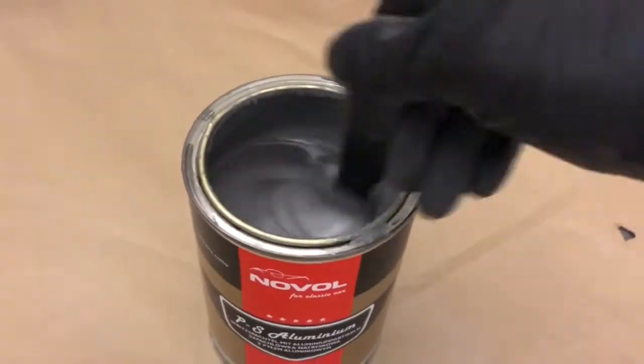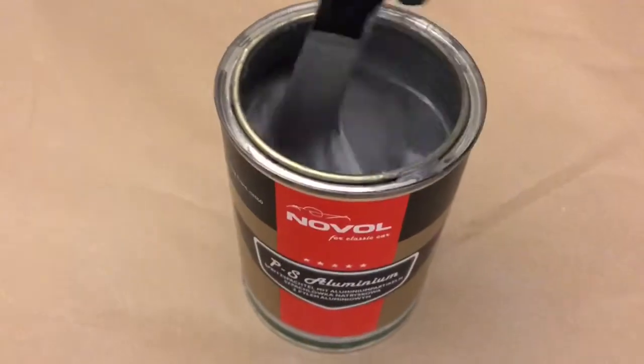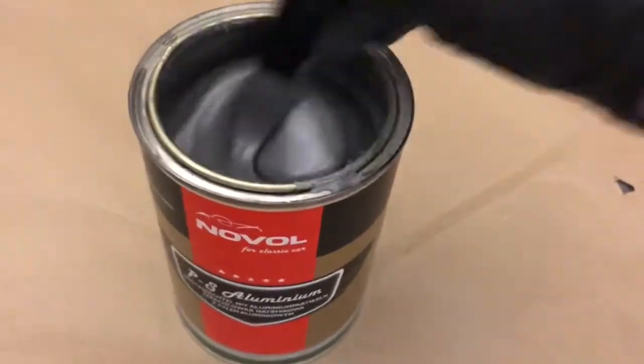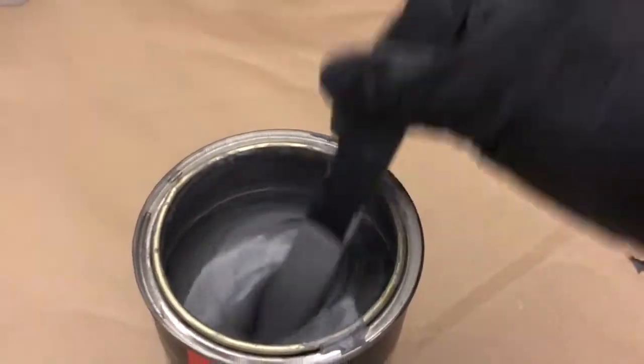Got to mix this stuff really well. The resins get settled. It could be a year in the tin before you get it, you know what I mean? So make sure it is mixed thoroughly. It may take a while, there may be little blobs. Go through it, go through it. Look at that now, so much better.